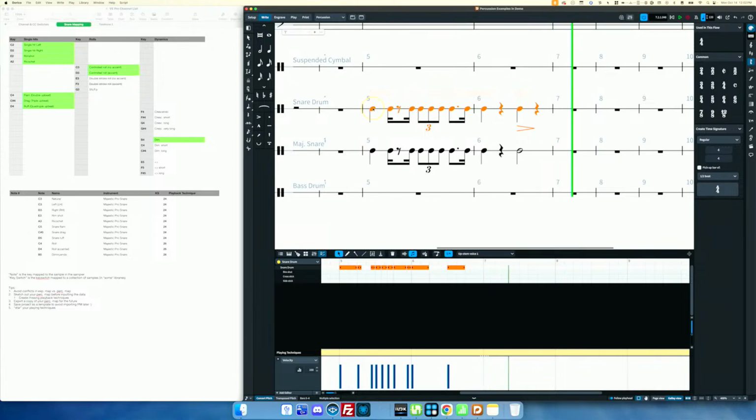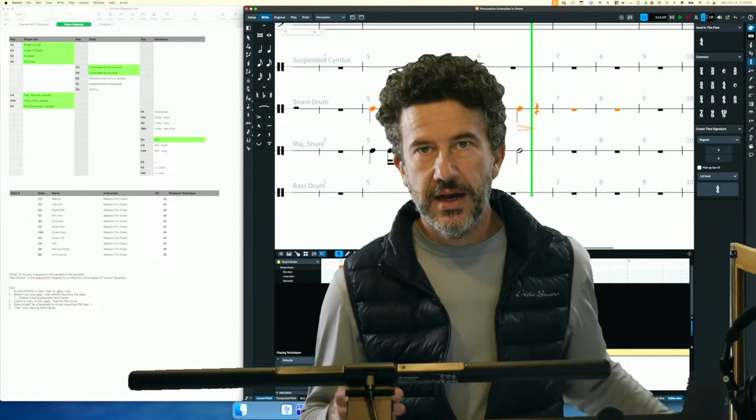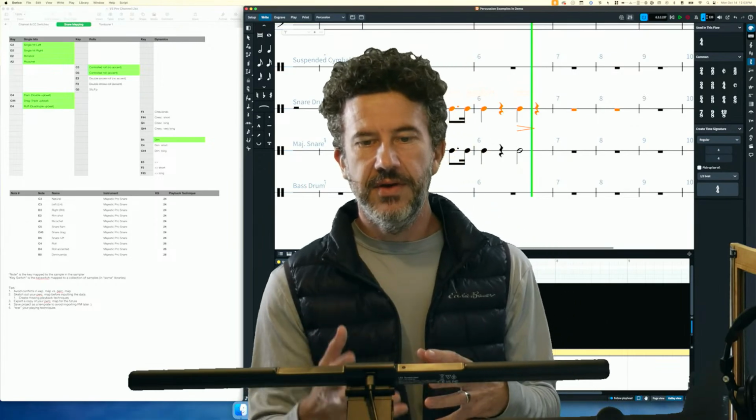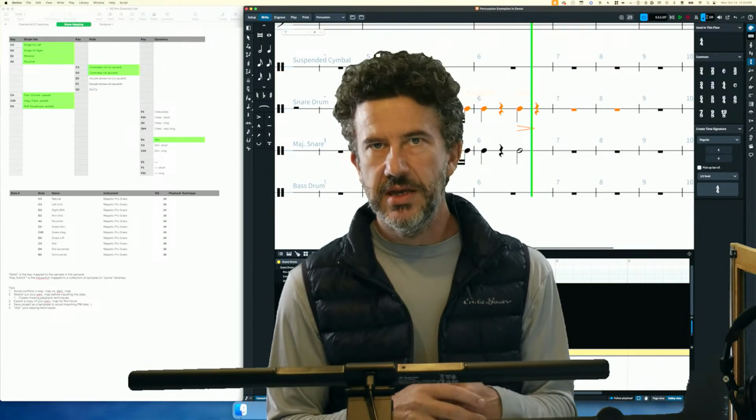Okay, so that is my existing snare part. That's just kind of a dumb snare that's loaded up, and there's no life to it at all. Let's listen to it again, just to hear how static that sounds. Okay, that's just not what I want as a composer. I want my eventual playback to be super realistic.